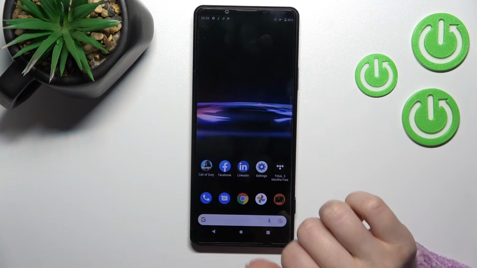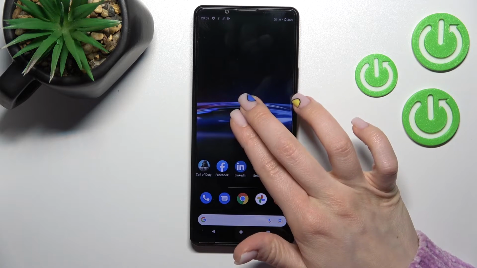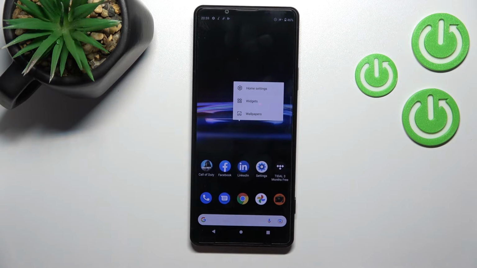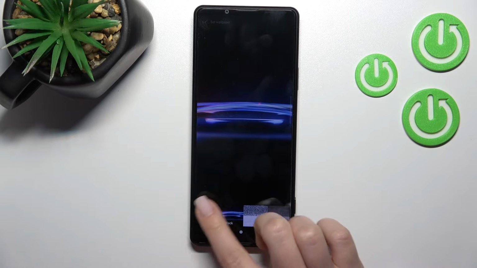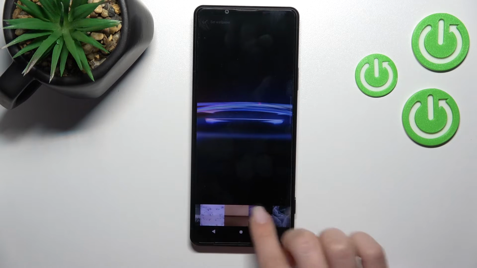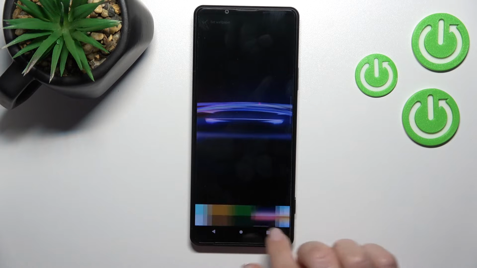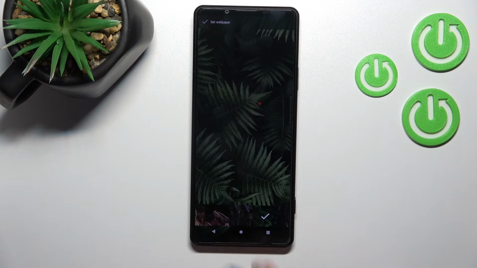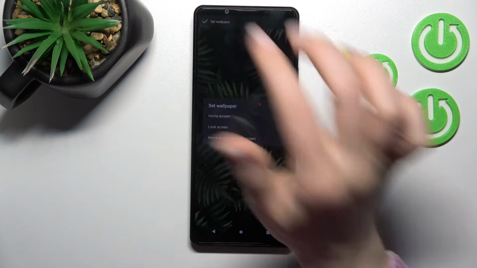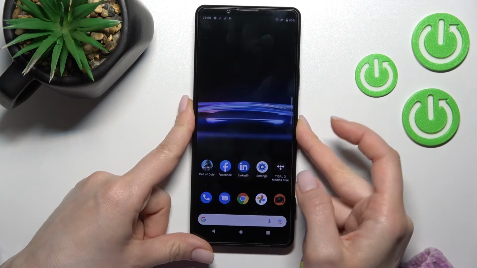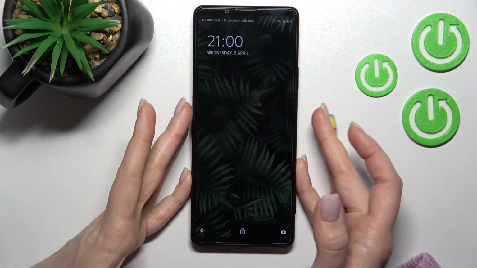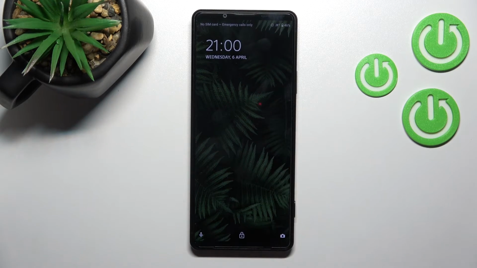And we also have a second way to do that. You just should hold your device screen for a while, and you will see the Wallpapers icon here. In the same way we can go into the photos on our device, or just select one from these available wallpapers. For example, we should go with this one, click to set it to the lock screen, and now you can see that we just successfully changed our lock screen wallpaper again.